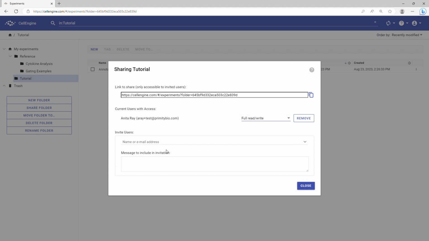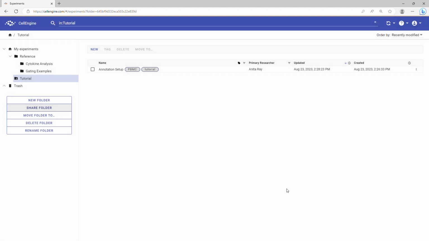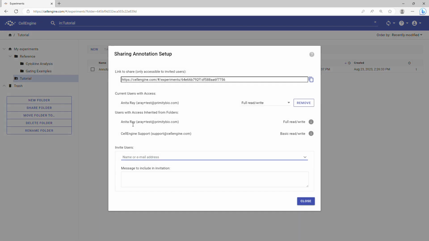If you have a custom domain set up, you can customize different user roles and create new ones. There are about 50 different permissions to different parts of analysis and different levels of modification. Those can be combined to create very specific roles for users if you have the custom domain add-on. One of the nice things about sharing folders is that experiments inherit permissions from the folder. So if I right-click on an experiment and choose Share, you'll see that the user I just added has access. This means you don't have to adjust the list of shared users every time you create a new experiment.